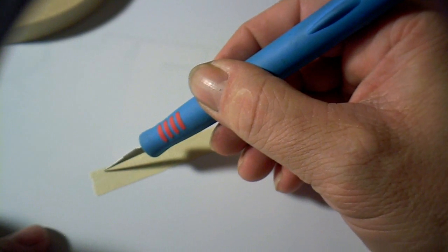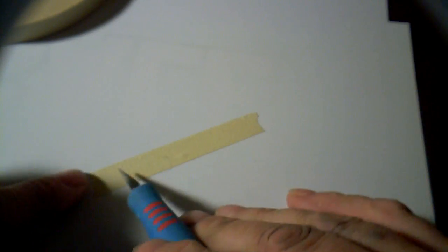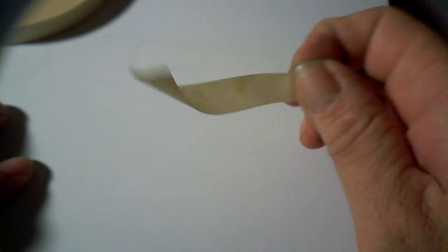And that was just the other little point I wanted to mention. Not trying to be preachy or anything, but you'd be surprised how many people didn't think of that, maybe didn't even notice, and wonder, why can't I get that super crisp sharp edge like a lot of people do. One thing you can do to combat that, if you do use some dirty tape, is go ahead and take a straight edge, cut that dirty edge off, and then use that new sharp edge for masking. That's one way to at least do that, okay?